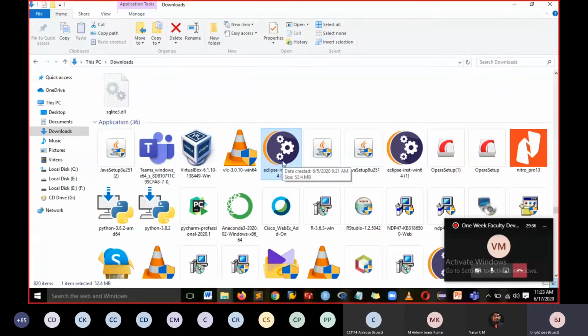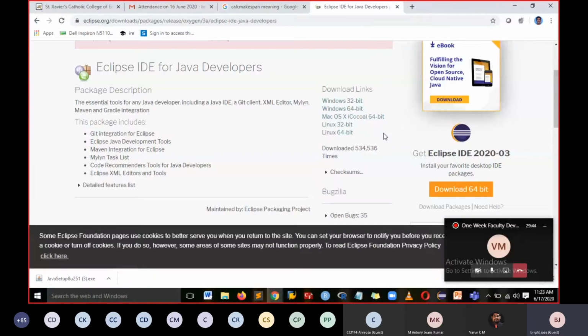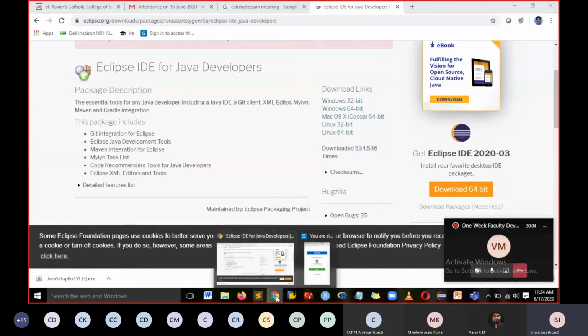If you double click it, keep in your mind, before installing this Eclipse IDE, you must have Java in your system. Once your Java installation is over, only then you should do the Eclipse installation.